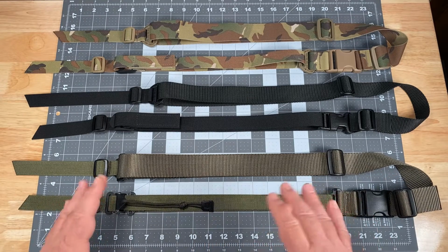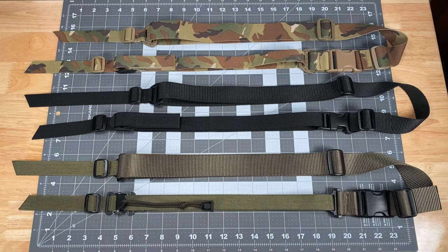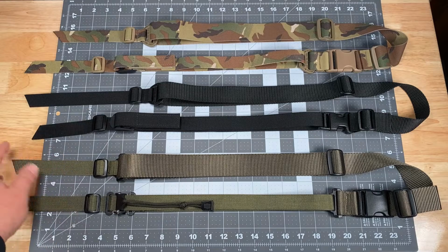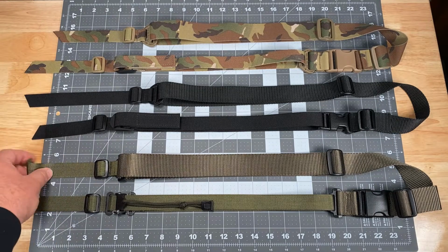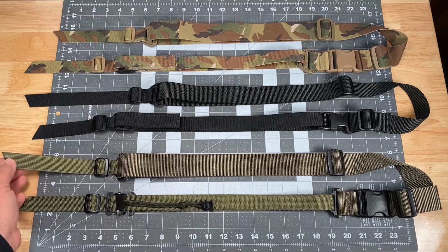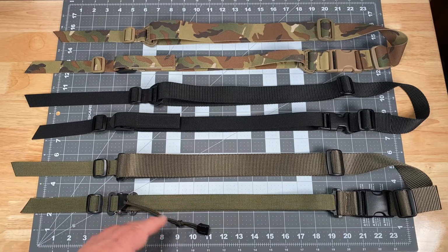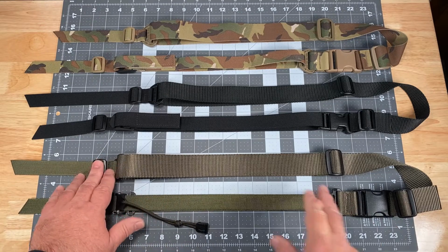So the first sling we'll look at is our Raider. The Raider is the first one that we came out with. It's consequently our most heavy duty and probably most deluxe of the 3 2-point slings. There's a couple of interesting options for this as well. But the first thing to note, and we won't really discuss the attachment points here, again, they're the same between each one. The webbing is 1 inch wide. It's the same pocket attachment ladder system that we use in our MOLLE applications, and we use that same webbing for the adjustment strap. I'll talk about that more in a moment.